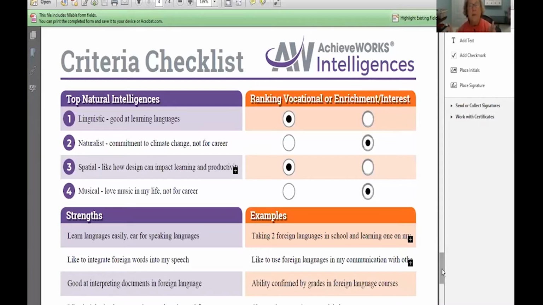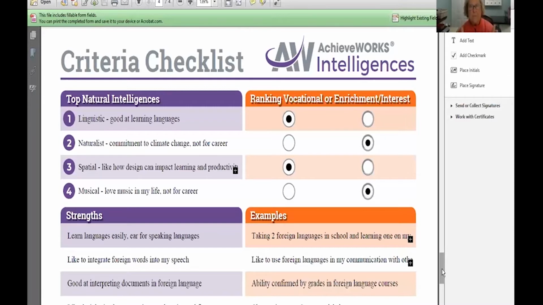I do see a lot of people score high in naturalist, and they're interested in climate change, in the global climate, in conservation, in the sustainability of our world, in animals and saving animal lives and animal habitats. So a lot of people feel strongly about that area, but it's not something they want to pursue for a career. So I move that over to the right side. And you'll decide which of these areas fit best for you and your results.